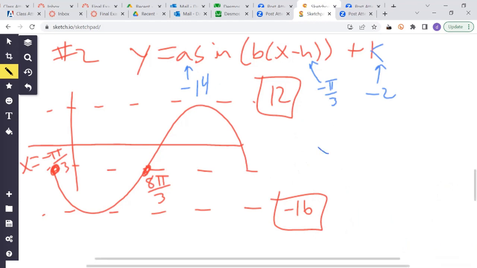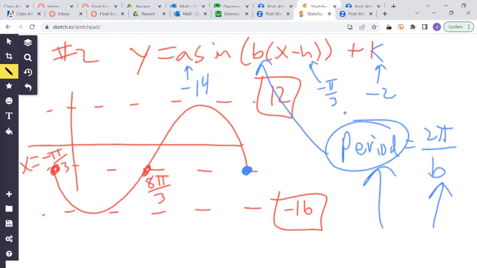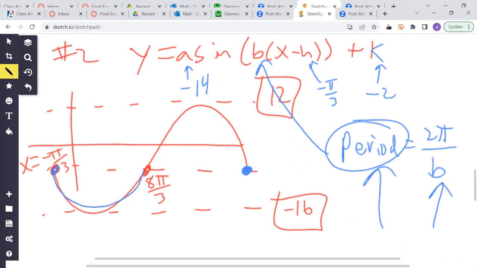Okay, now the last part is B. To find B, you remember that period equals 2 pi over B. So if you want to find B, first you have to know the period. To find the period, you have to know the end. Let's find the end point. Look for a pattern. From the beginning to the middle, how much did your x-coordinate increase? You went from -1 pi-thirds to +8 pi-thirds. Ignore the pi-thirds because those parts match. Just look at the -1 to +8. If you go from -1 to +8, you've increased by 9.